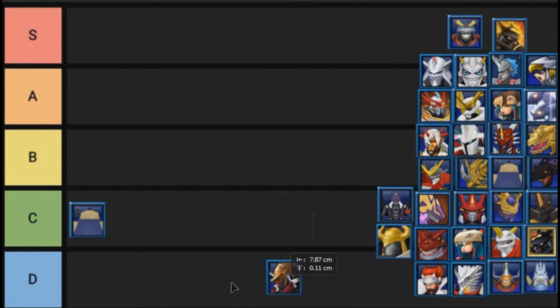Nexus is D tier. This is I guess 400, 500 Tera, 300 Tera, whatever. He's basically super expensive because this is a loot box exclusive Digimon. You can only get him from loot boxes. For some reason, one of the few X Digimons that were not removed that are still obtainable, but of course he's just garbage. S plus rank for that price is just not usable.